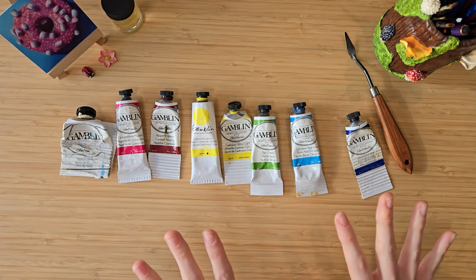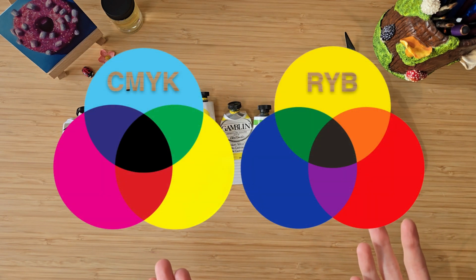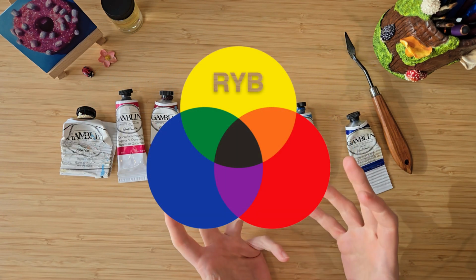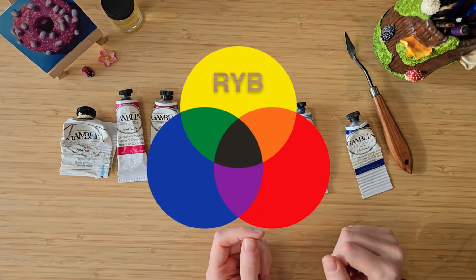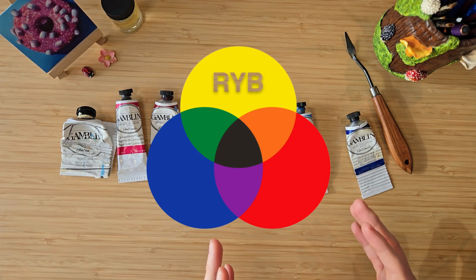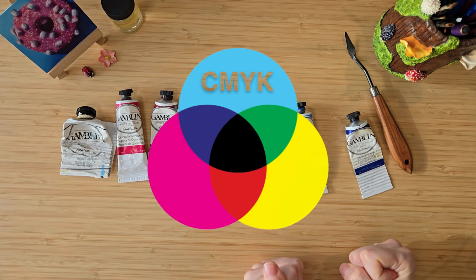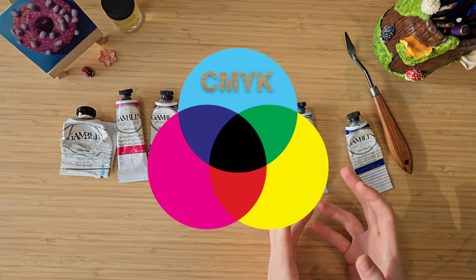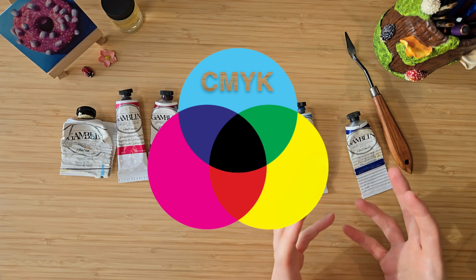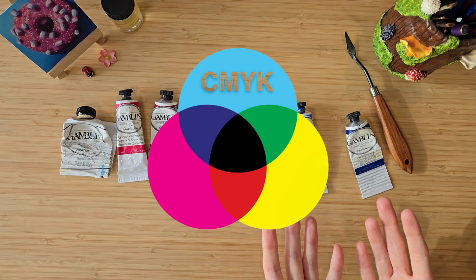First, I want to direct you towards the two little primary palettes I'm going to put up on the screen. One of them is the traditional one that you normally learn in elementary or primary school, which is the red, yellow, blue palette. That is the very basic color wheel that you'll learn. And then the other one is the CMYK palette, which is cyan, magenta, and yellow, and also black. I don't actually use black in mine, but this is what I base the palettes off of. The CMYK one is normally used in printer ink or for printers, but it's actually really great as a palette.